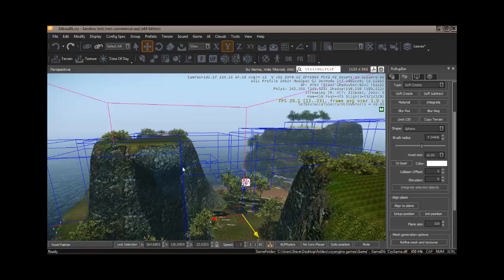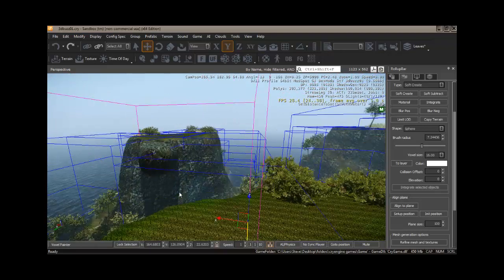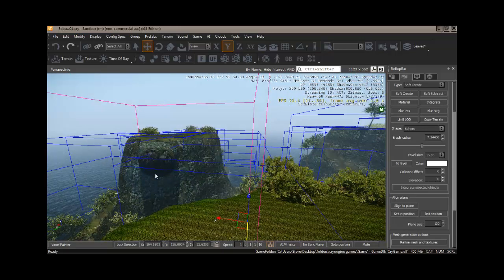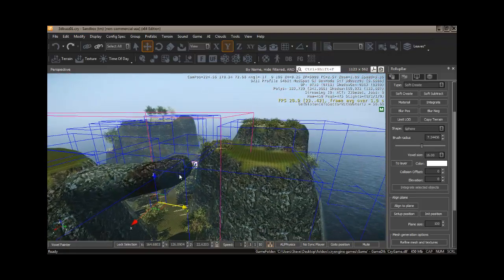And we'll just keep pulling this out. And I know about where I want to be over here. So we're going to pull towards that. And stop every once in a while and just get a different view, see how you're doing.